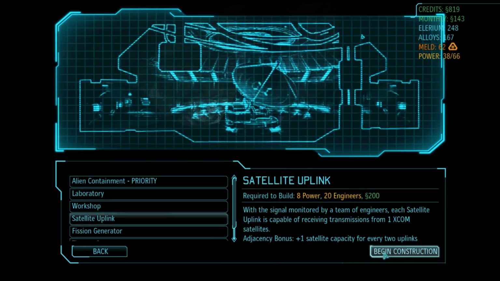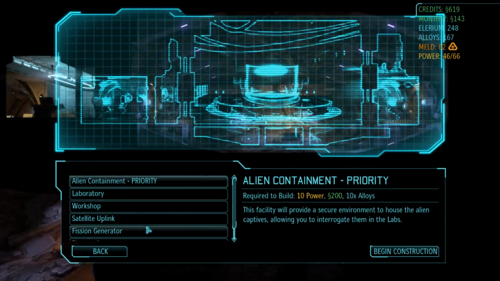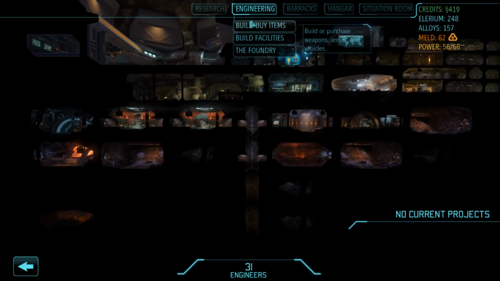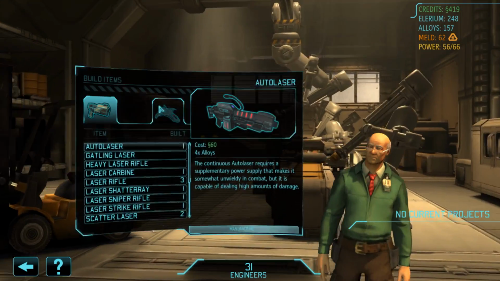Straight up, it's going to allow us to get another satellite uplink. And we're going to get some more satellites for that as well, so we can cover North America by the end of the month. And it's also going to allow us to build our alien containment, which is not a second too late with xenoneurology about to complete. I need to build my 2 satellites.